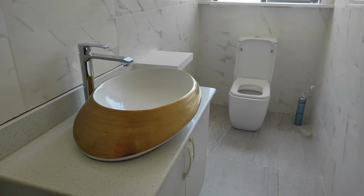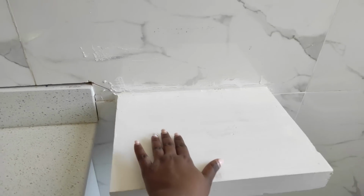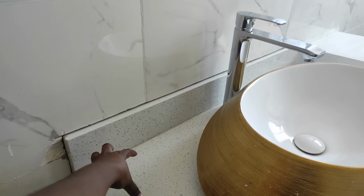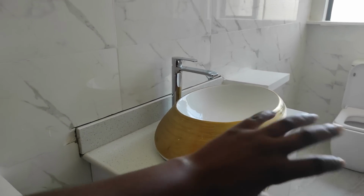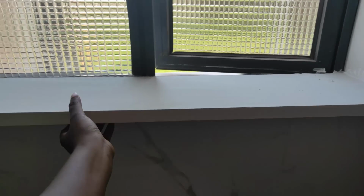She wanted something that looks very, very nice. So over here, I requested that we have another floating shelf where we can put a few things, because I really didn't want to have the soap dispenser over here just crowding up this area, because this sink itself is a whole decor piece, and I want it to stand out when you walk into the bathroom. So the other thing that we added, I requested them to add this so that we don't look like we're placing decor pieces on the window pane. So I love this. I love this.